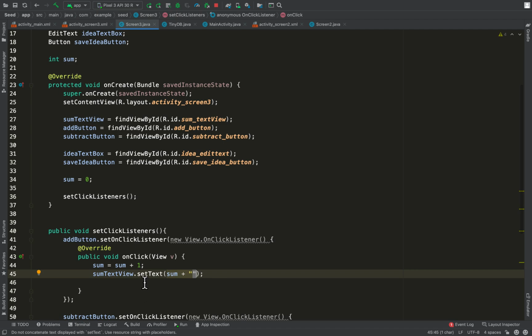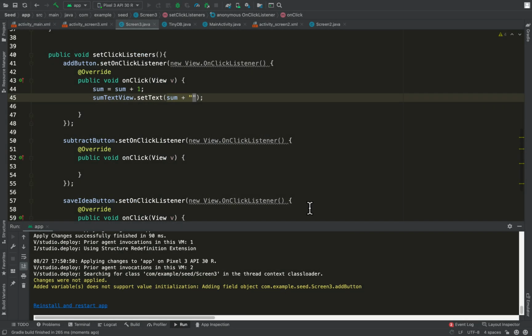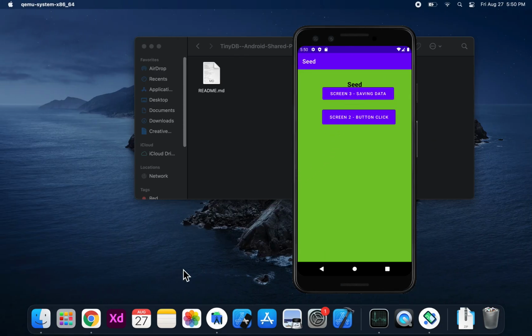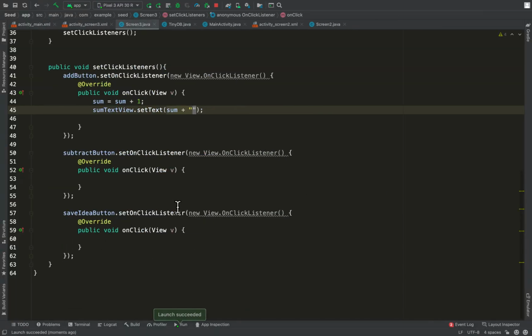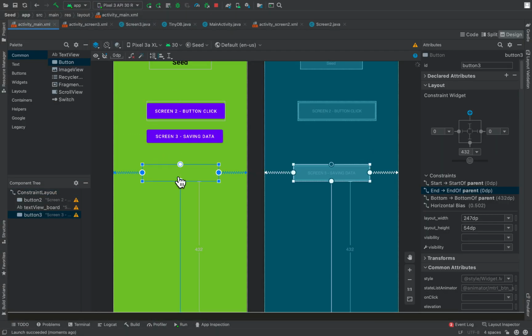So let's do a very quick test and see how this app works. Okay, by the way, I need to move this thing down. Let me do that quickly. Activity main. This needs to come down.